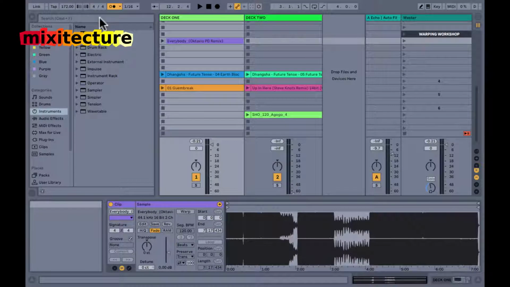I put Z and X on these 2 phase nudge buttons, and these are really crucial for beat matching with another DJ or beat matching essentially the metronome to match the unwarped audio. So let's just listen to the metronome. I wanted you to hear what happens with these phase nudge buttons.